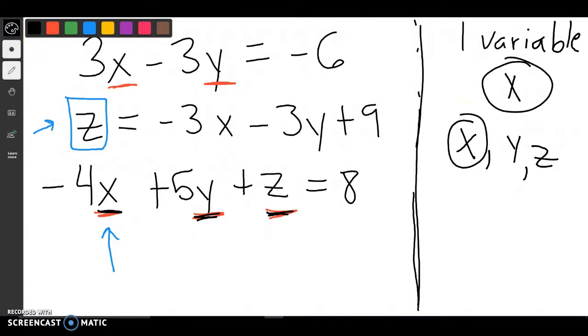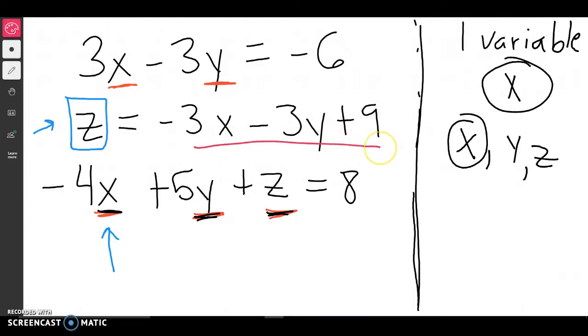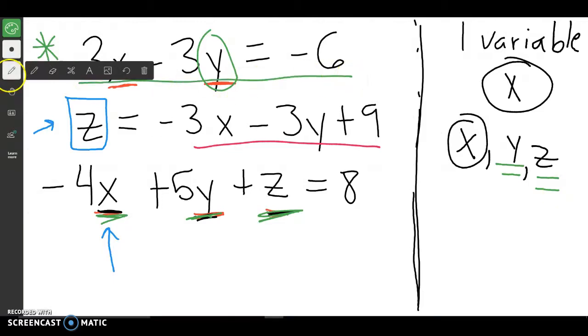So the first thing that I'm going to do is anywhere that I see a z, I want to plug this thing in for it. Or anywhere I see a y, I want to be able to plug in y for something. Because this thing has all three variables, I'm not going to touch this equation. I'm going to look at this equation right here, and I'm going to try to solve it for y, so that I can have an equation solved for y, and an equation solved for z, and so I'll just be left with x. So let's solve this equation right here for y at the bottom.